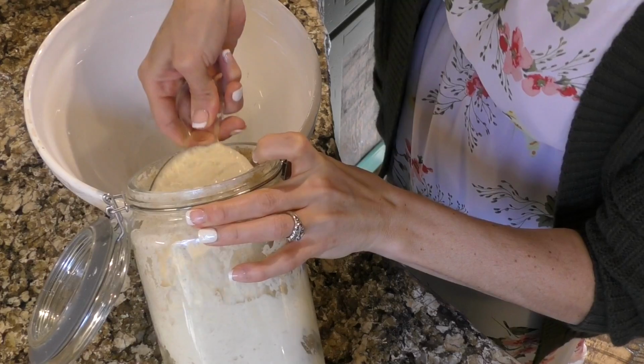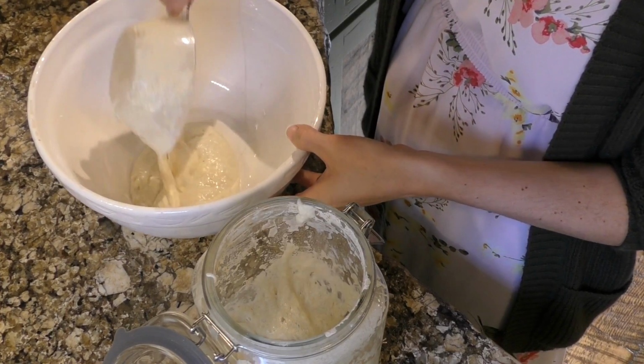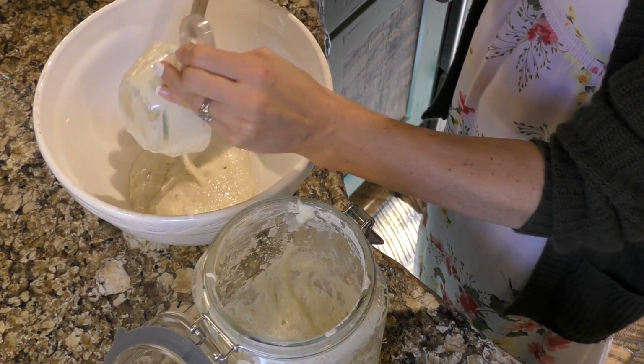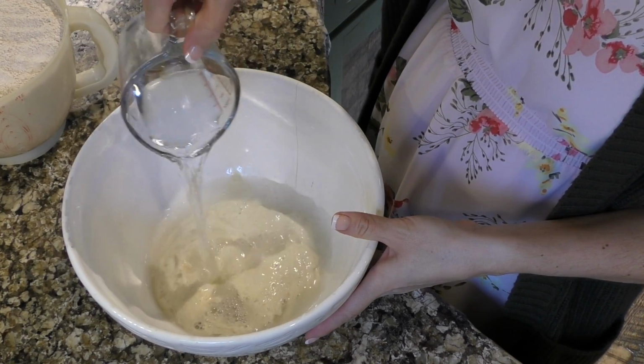So I'm going to be doing a double batch. The regular batch calls for half a cup of sourdough starter, but I will put in a whole cup of sourdough starter, and then a whole cup of water, and then I will mix in 8 cups of freshly ground spelt flour.